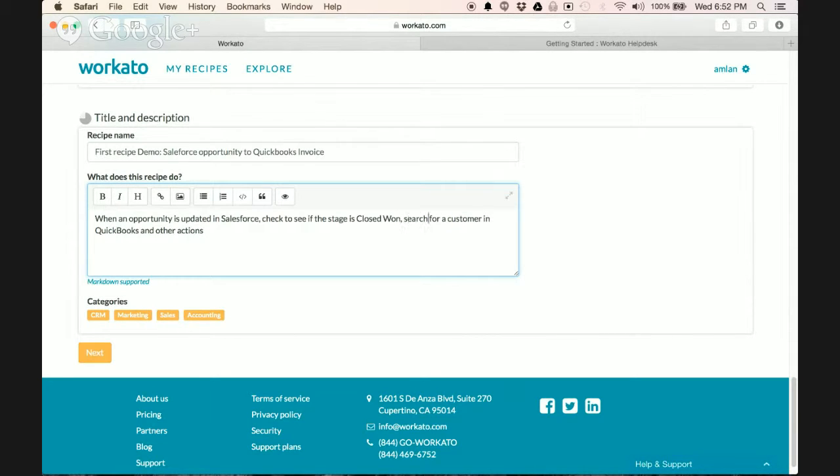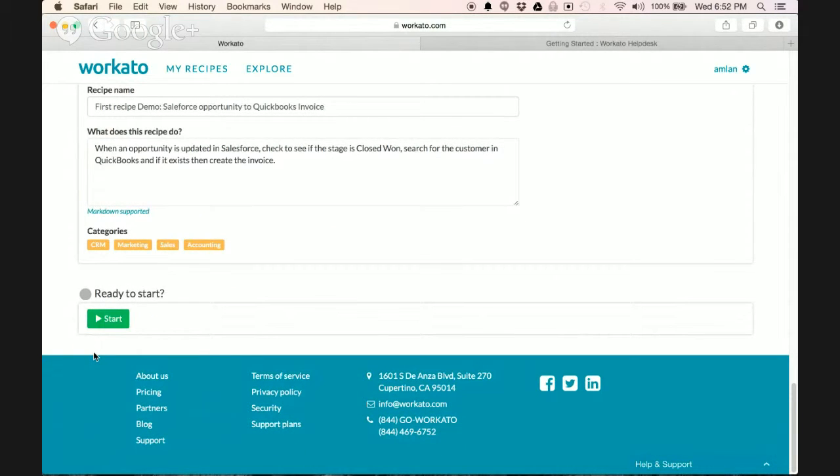Search for the customer in QuickBooks, and if it exists, then create the invoice. So that's it. I've defined the recipe, and now I'm ready to start.